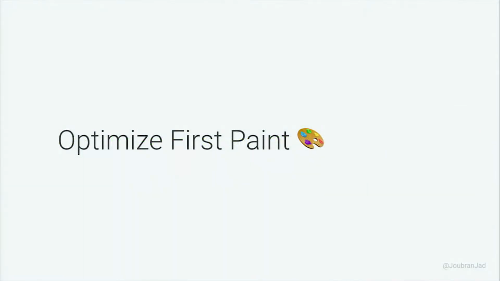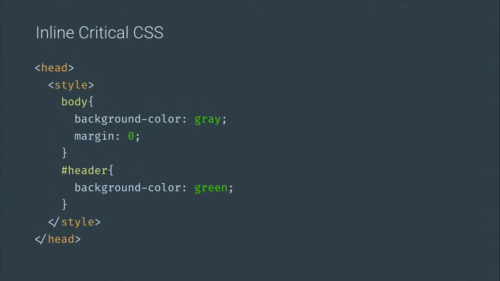And then the next tip is to optimize the first paint, which means to get pixels on the screen as fast as possible, because that's a common pattern we see on native apps. You open Facebook, you have something that shows up on the screen almost immediately. But for websites, we're typically used to see a white screen for a second, 2 seconds, 3 seconds. So it's important to optimize the first paint.